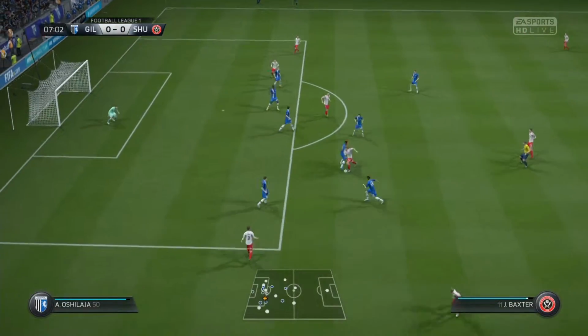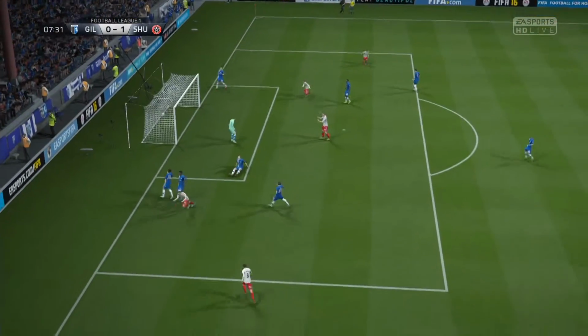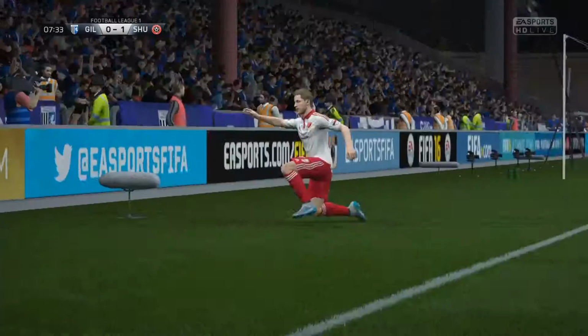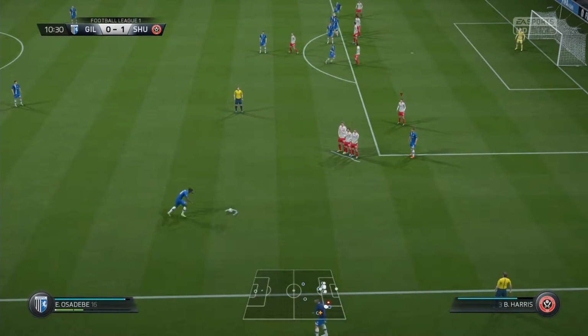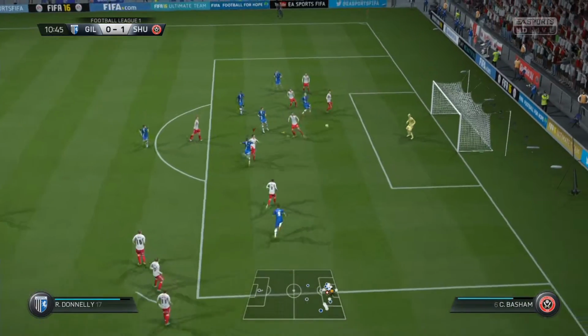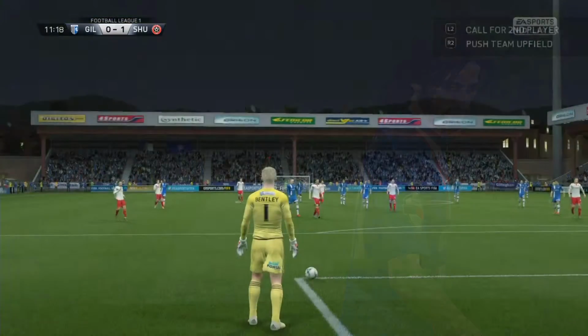Here's Billy Sharp. Sorry, Baxter. What can he do? It's a good turn. Oh, what a finish, Jose Baxter. And it's 1-0. It's a great turn. He's been playing superb recently. That's a great finish. Osebi with the free kick for Gillingham. It's a decent ball in, and it's only just wide, but it is still 1-0 here.